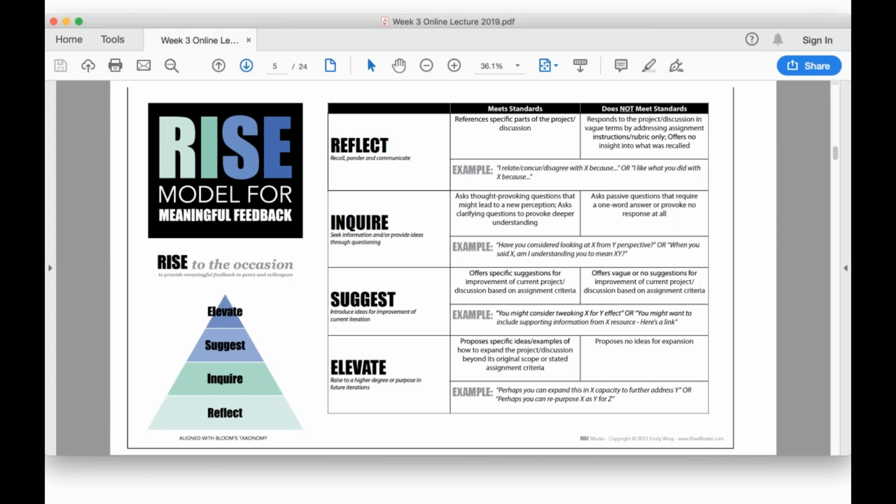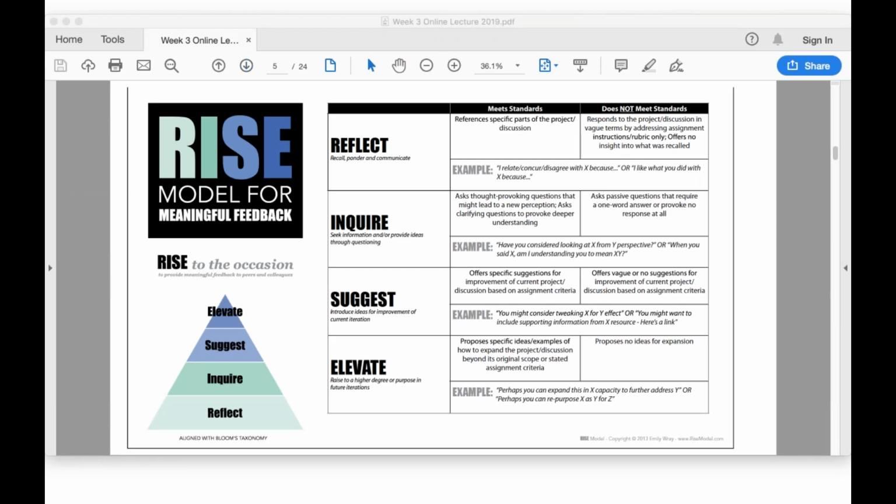Next, we get to the Elevate section, and this is where you can really propose ideas for expansion. So if you watch someone's presentation and you are thinking the whole time, I really love what they're doing, but I would also like for them to expand upon it in this specific area. Or I really think if they're starting this project, that eventually maybe they can expand into this other area. That is a great way to help out your classmates because it might give them some suggestions that they haven't thought of. So we're really looking for well thought out, careful feedback.